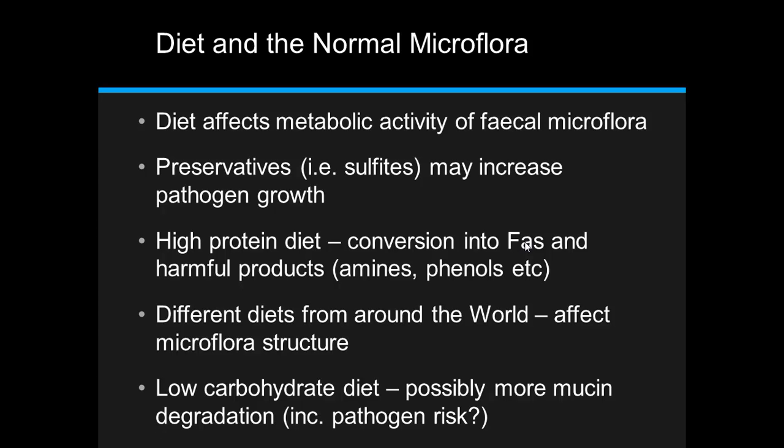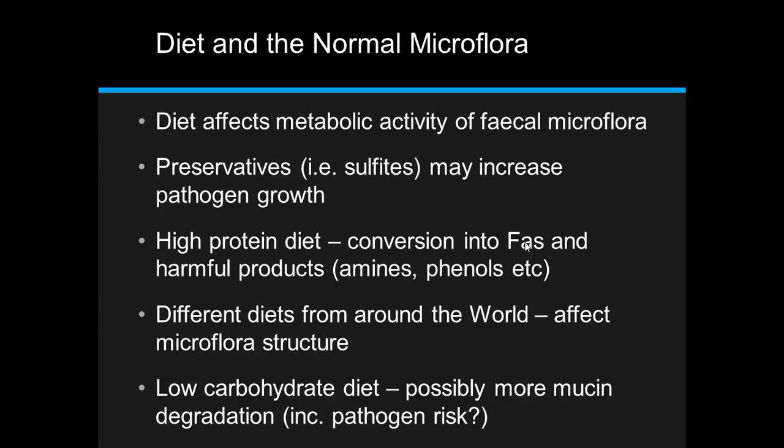Now, depending on where we live in the world, we obviously have exposure to different types of diet, and again this can affect the microflora structure. In general, Japanese diets and Western diets tend to have low numbers of lactobacilli and higher numbers of enterococci. If we have a very high sugar diet, this can slow the colonic transit time and increase the amount of bile acids that go into our colon, and the presence of bile acids can again go on to affect our colonic microflora structure.